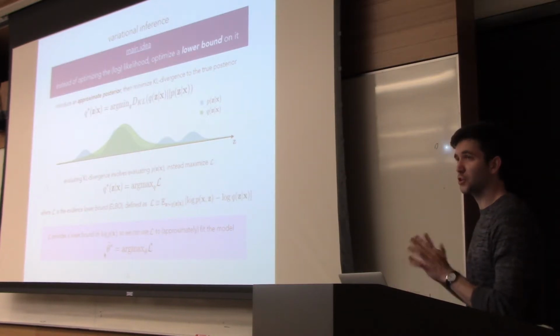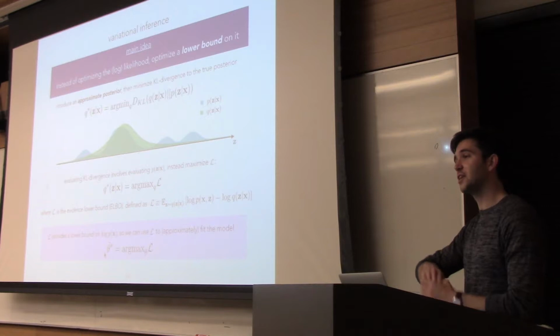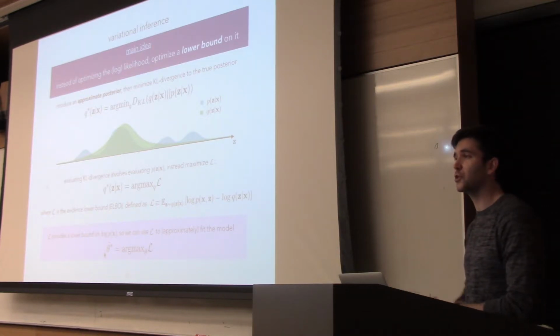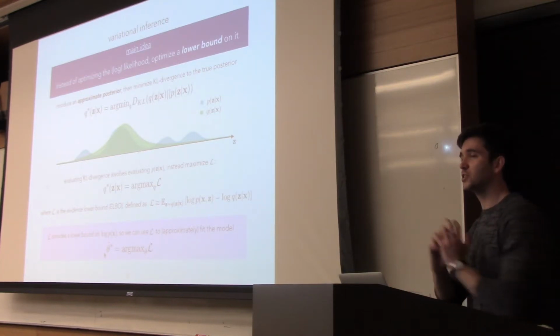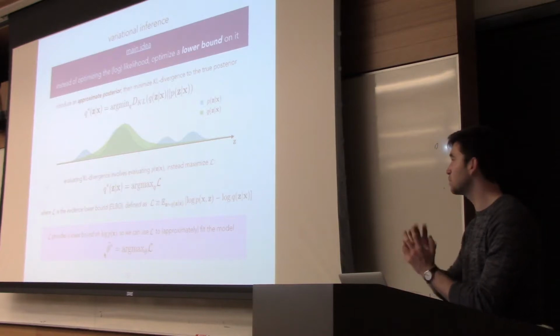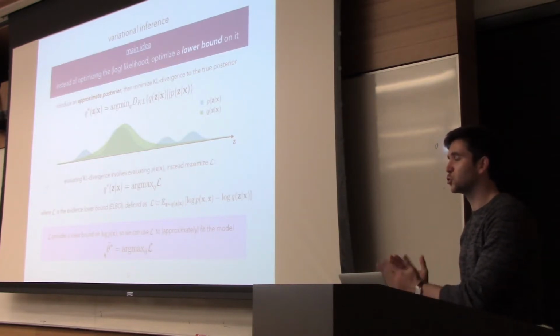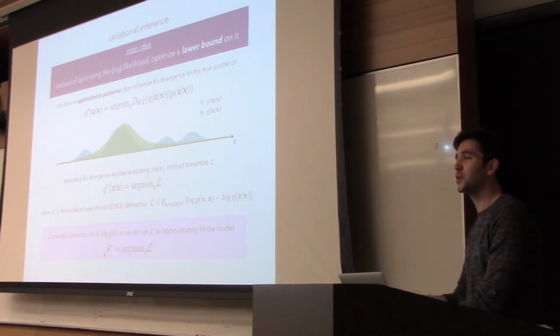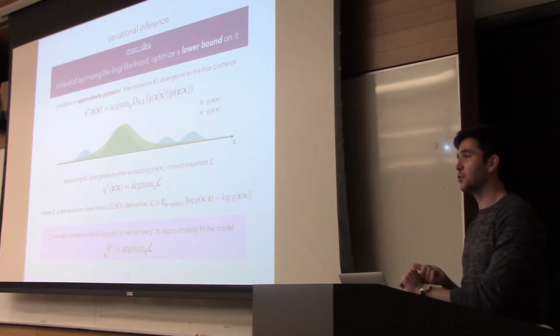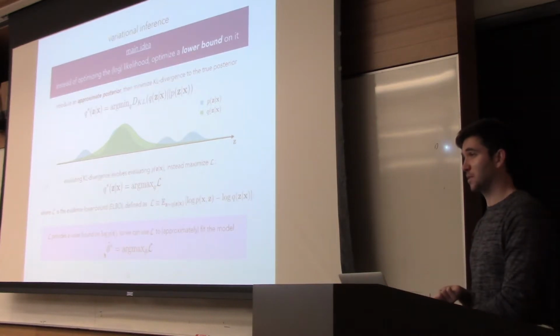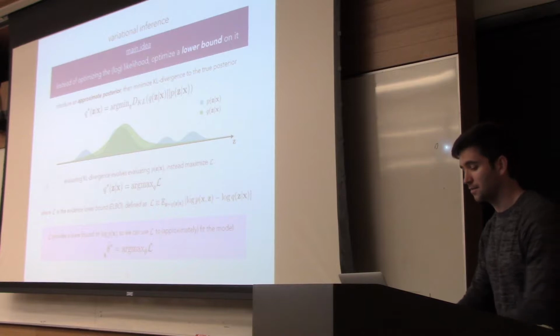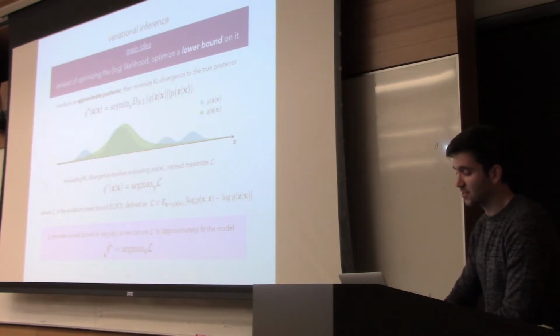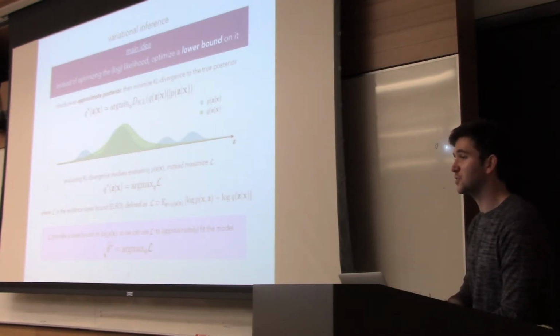So that's all variational inference is doing. Instead of actually calculating this true posterior and marginalizing, you just introduce a simple model class or a simple distribution, try to match it to the true posterior, and that gives you a way of both doing inference and learning the model parameters, at least approximately. And it's one of the main techniques used in this area.